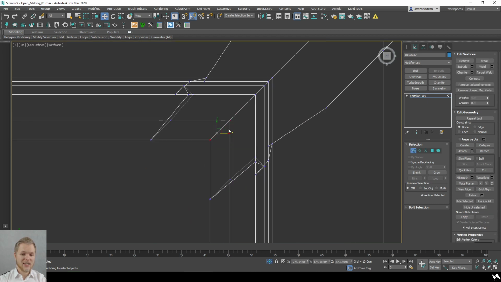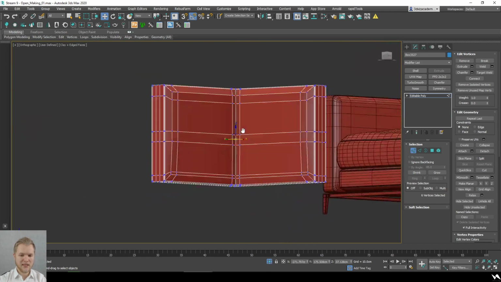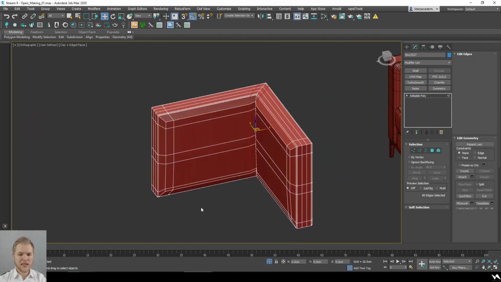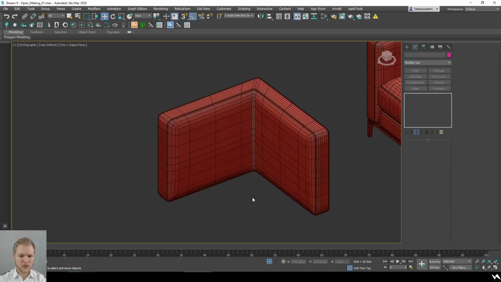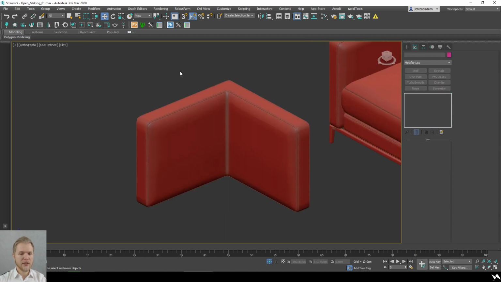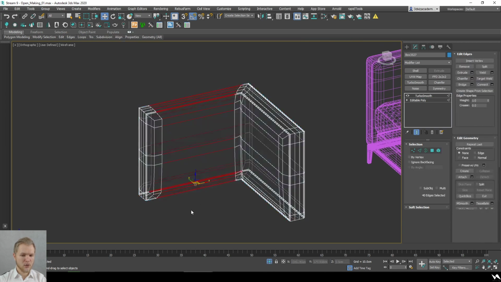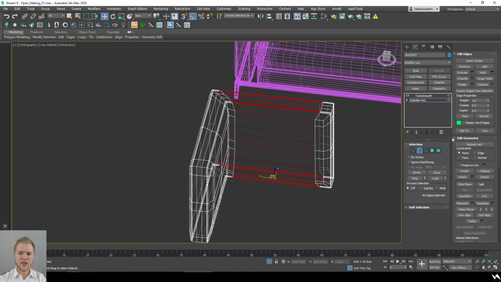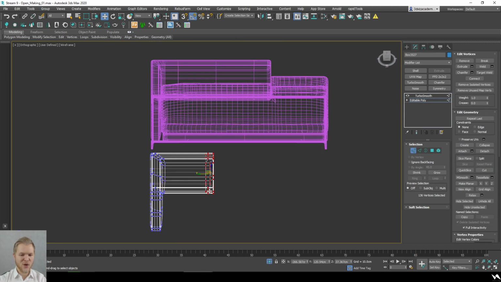Again, we can select this middle object and just move it inwards, so we're going to get this nice effect. So it's cut in, so again, it's going to be nice and pillowy. Since this turbo smooth is going to create a little bit of pinching, you can add a little bit more edges on the middle. So let's just do that. So let's connect. Just once is enough, and here we're going to need a little bit more because this edge is going to be way longer.